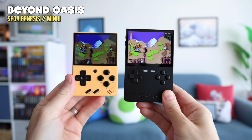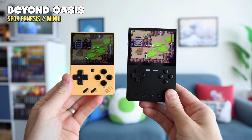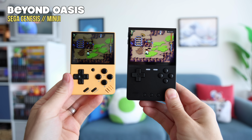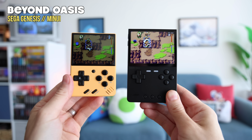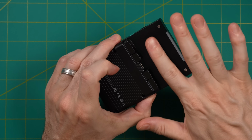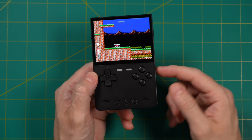In fact, here's a comparison of the MiU Mini version 4 at max brightness versus the TrimUI Brick at max brightness. And you can see that it is a night and day difference. So in general, I like the fact that this screen gets so bright. It does increase the amount of heat that you'll feel here on the back, but it is nice to be able to play outdoors with something like this.